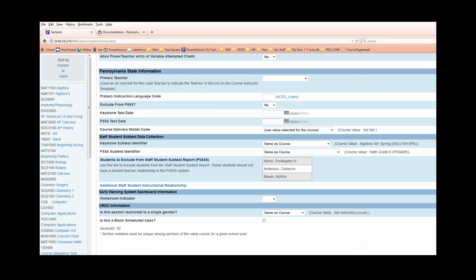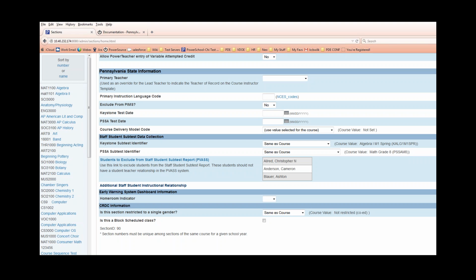We've had people ask, can they import into this table? And yes, you can. This is a child table. It's a new table. It's in your database extensions. It's a child table, and yes, you can import into it. Okay? So if you know the kids that you want to exclude and you want to put that on an import template, you're more than welcome to do that.